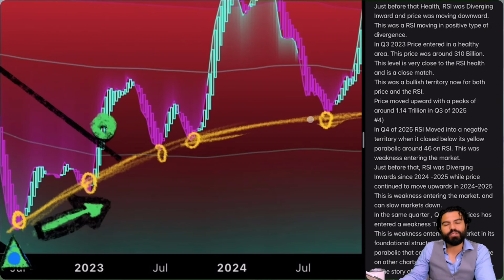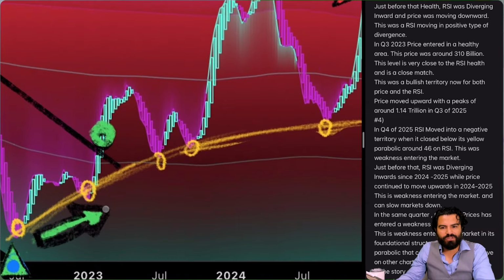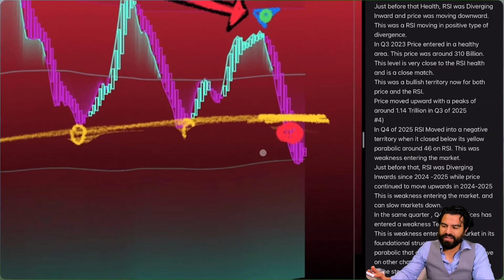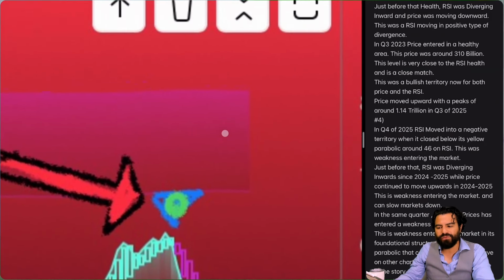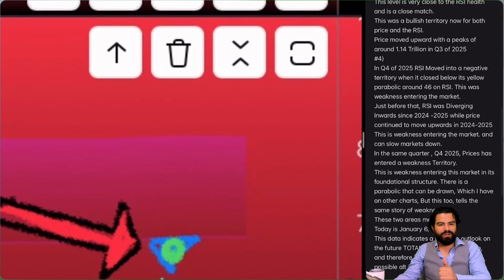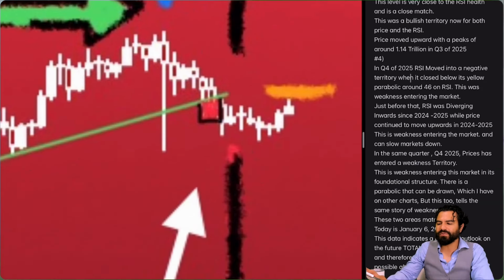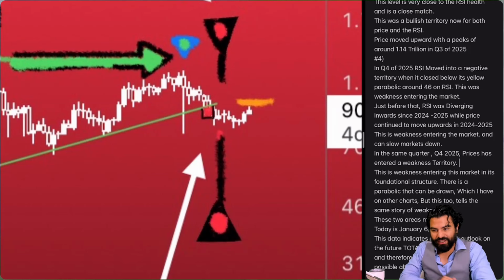Don't you think we should pay attention to them? I think we should. And here we hit it another time. So that's going to be 1, 2, 3, 4, 5, 6. Anyone can draw these. You guys can draw them. And so therefore, what the heck is going on right now? It is about this time in quarter number 4 of 2025. This was around October, November, December. In those months, this is when this happens. It's right about here. Now pay attention, guys, because this is where we're at now. Okay, this is really important.